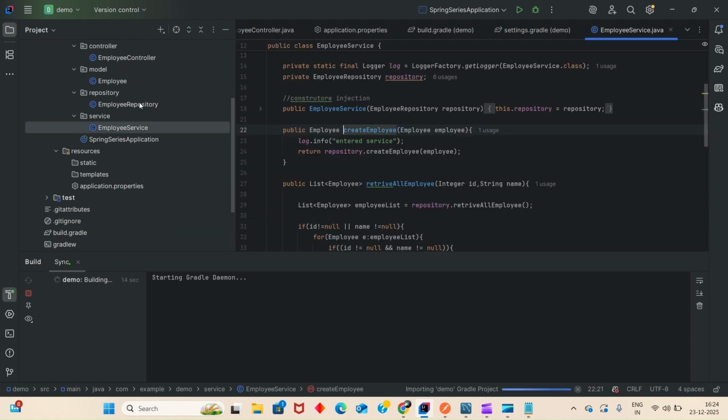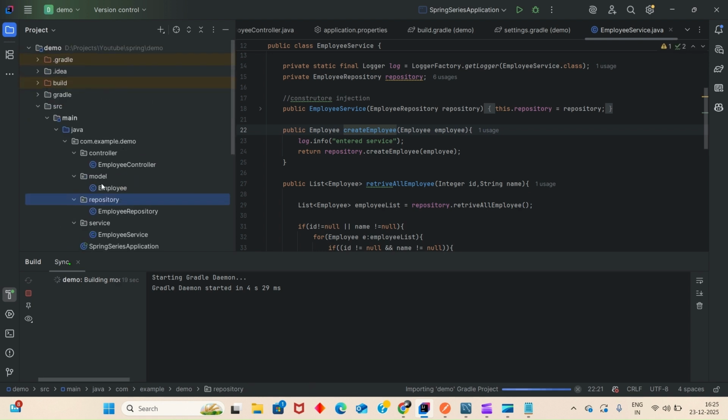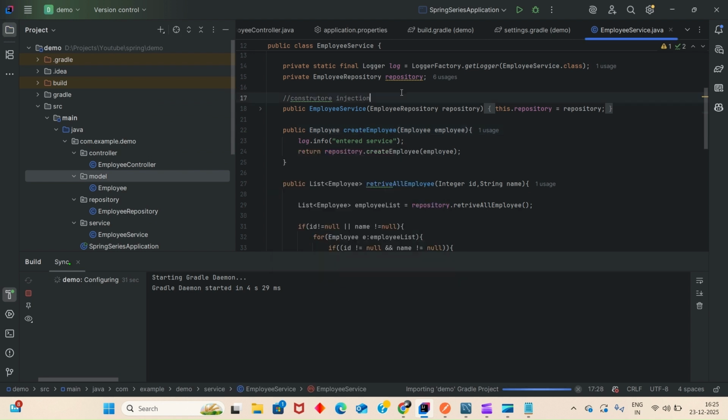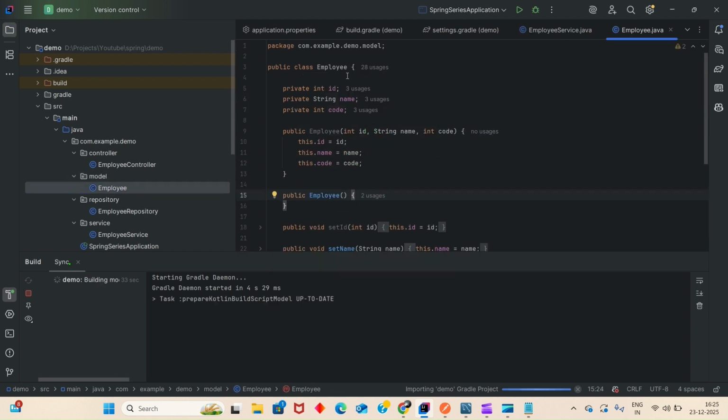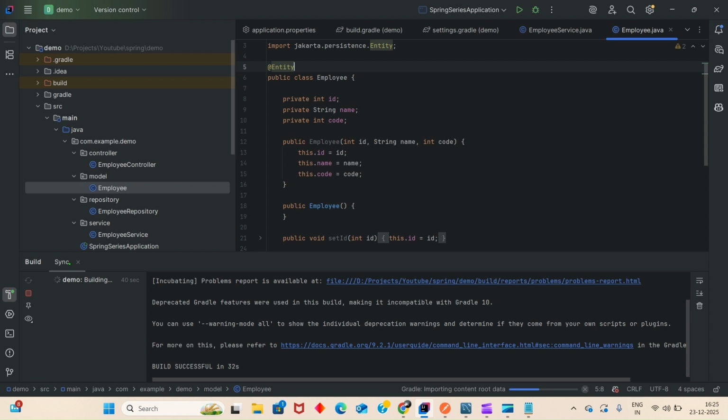Now let's start. We will start with the model. As I explained in the previous video, please do watch that because it's dependent, we will be using the @Entity annotation. I will not create one more class, I can just use it here itself. I will use this annotation Entity, which means I want a table of this Employee, and if I want a different name I can use another annotation, @Table, and I can give the name.